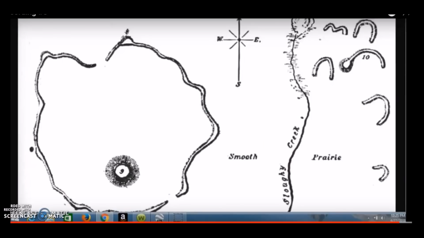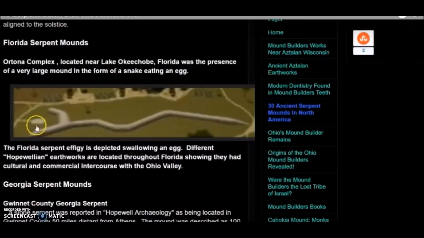Here is the diagram around Pipestone, Minnesota. This is near the South Dakota border. And here there are snake symbols and other things carved in the ground, and this was an important area for gathering materials to make artifacts such as pipes and stuff, the red pipestone from this area, from my home state of Minnesota. And here is a giant serpent effigy with an oval around its mouth area, and this is a depiction.